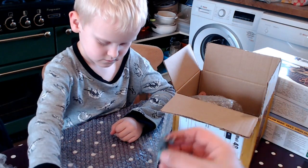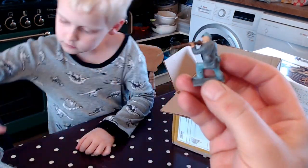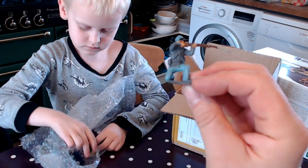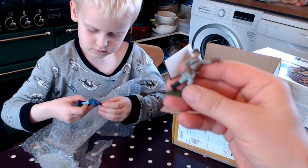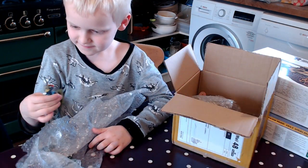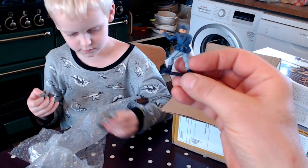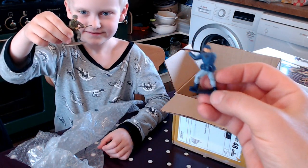Ooh. And these guys are, I believe, Confederate soldiers. And these are made in China. I don't know what make they are. A Confederate guy. You've got a Union without a sword. You got a Union. That's a Union soldier. It's quite cool. We've got a knight. And then we got an Essex German. Oh, can I see that?